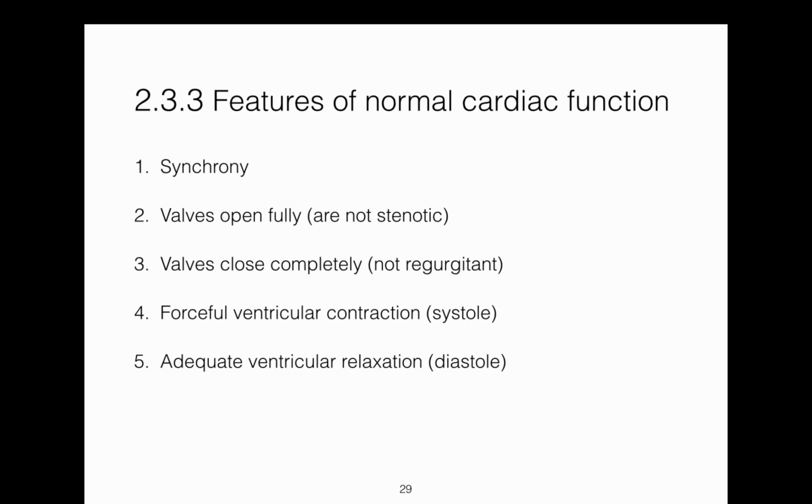Normally, the heart functions very efficiently as a result of numerous well-functioning events, some of which I've described. The following 5 features are characteristic of normal cardiac function. 1. Synchrony, that is the regular and synchronous contraction of cardiac myocytes. 2. Normal full opening of the heart valves, as opposed to valvular stenosis. 3. Normal full closure of the heart valves, as opposed to valvular regurgitation. 4. Forceful ventricular contraction in systole. And 5. Adequate ventricular relaxation in diastole.